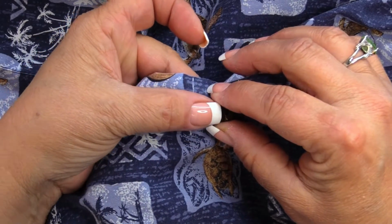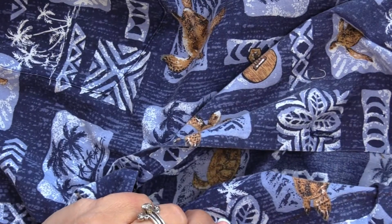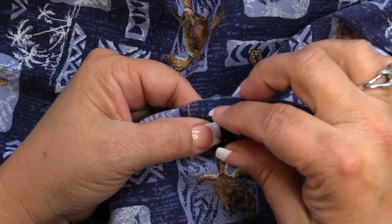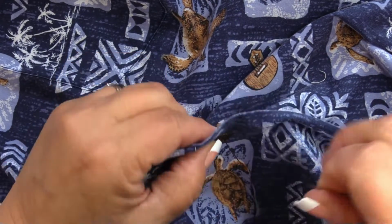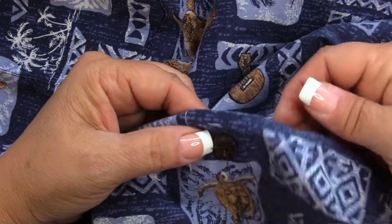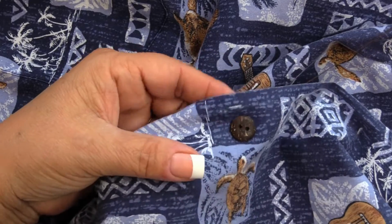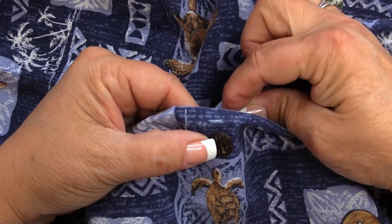Okay, I'm going to put my button right on top of that loop of thread that I just stitched, and I'm going to stitch it. Right. Make sure I don't leave any loops of thread on the back. And okay, there we go. I'm going to continue to hold it straight.